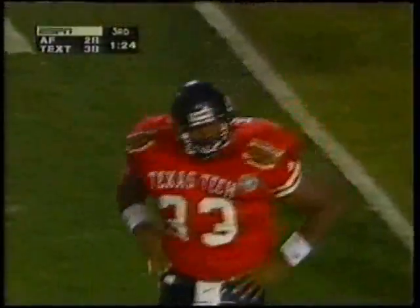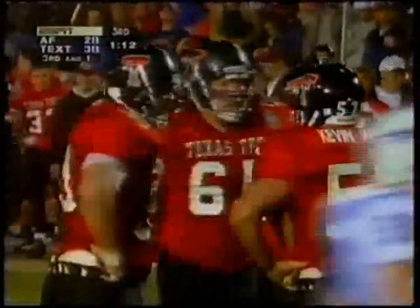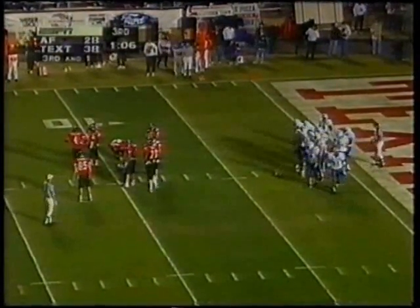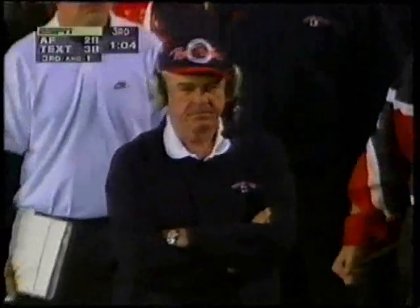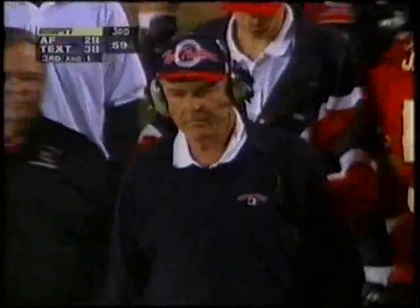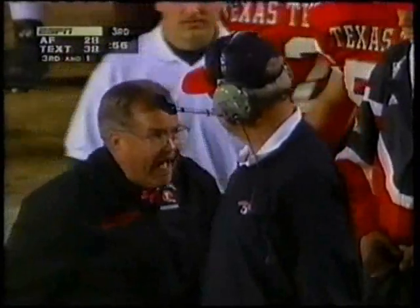You can see Rod's a big fella. I really think this Texas Tech team is going to do well in the Big 12. They've got a good offense, and defensively, they're going to play good defense with the front people that are coming back on their defense. They will really miss Coleman and Thomas and Banks. That's what Spike Dykes was telling us yesterday. But you know they'll start to fill holes through recruiting. What did he say? They played linebacker so long, Hitler was a corporal when they started.